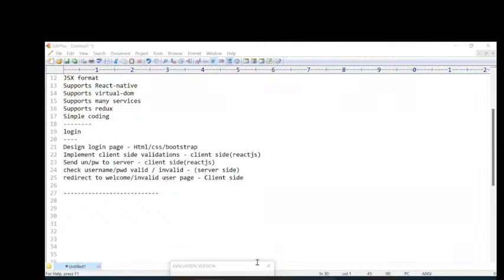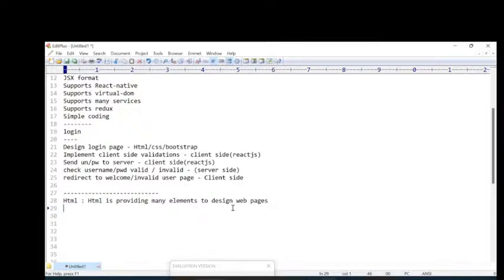So here it stands for, as you told, hypertext markup language. HTML is providing many elements to design web pages. From a designing point of view, this is HTML.